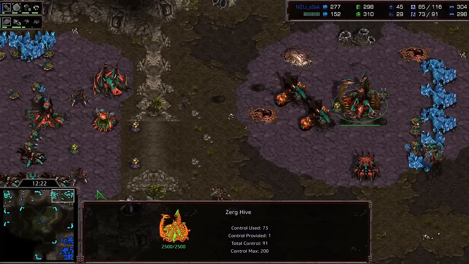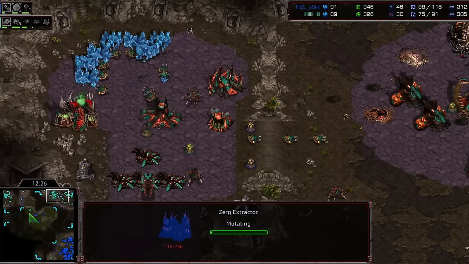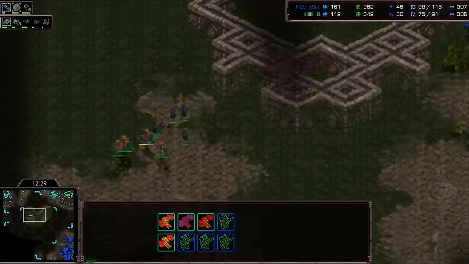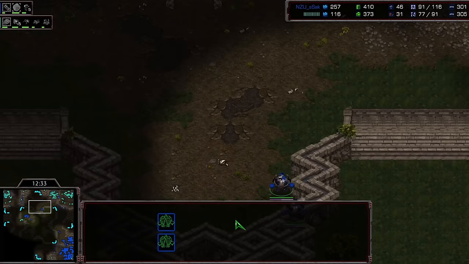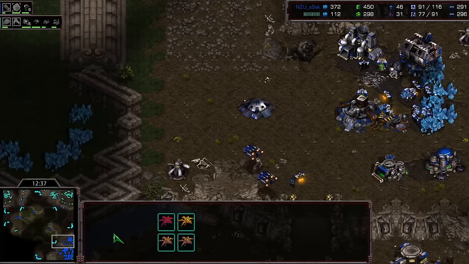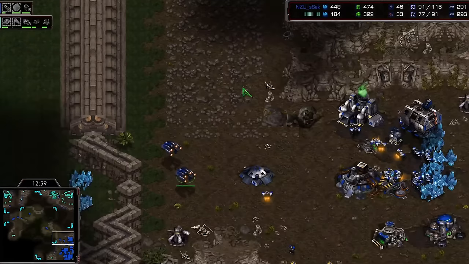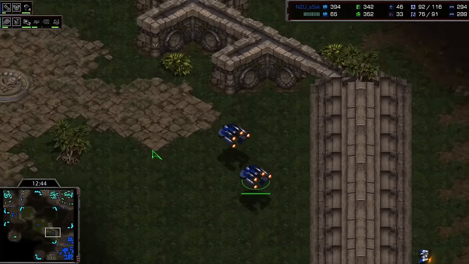Gonna have a Defiler Mound on the way. That third gas is gonna be retaken once again. More and more drones being made here, but really all Larva can do right now is just build drones, maybe build some Scourge, try to pick off some vessels. But he's just gonna be sitting here defensive for quite some time. Two more drops coming out. What a madman. Absolute madman here.